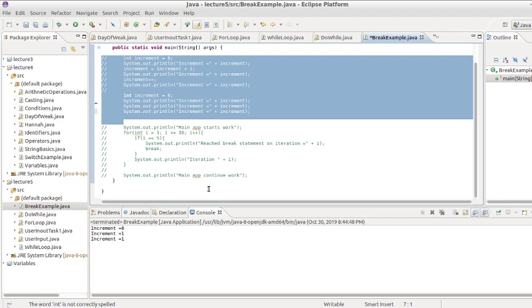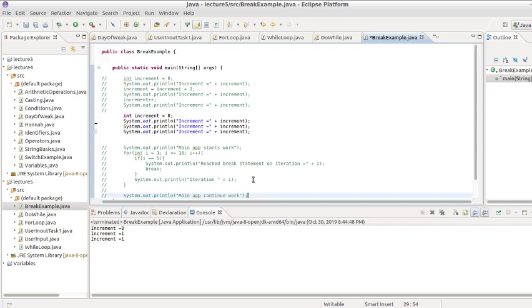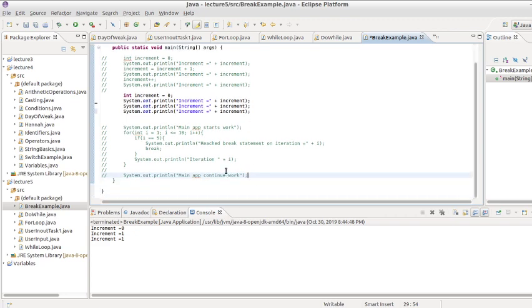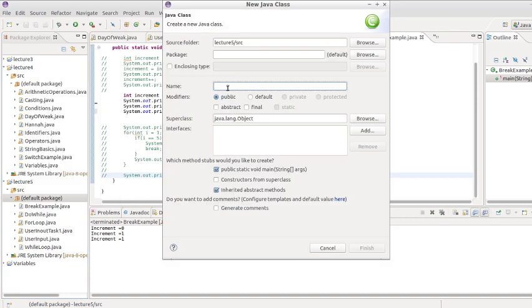Okay, any question regarding the break statement? So far so good. Okay, then let's go to the continue statement. We are creating a new class in order to show some examples.